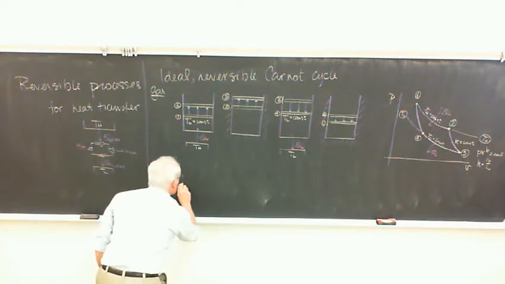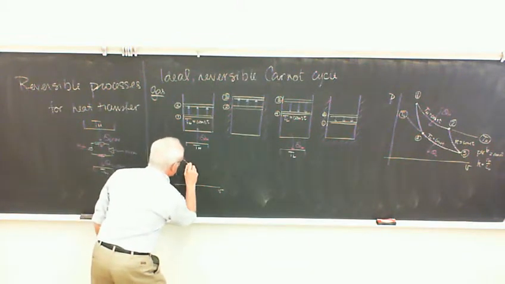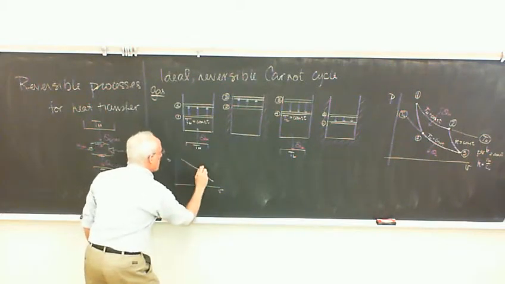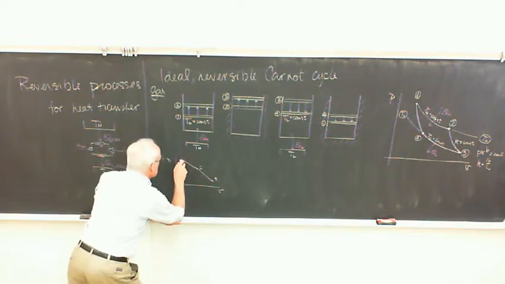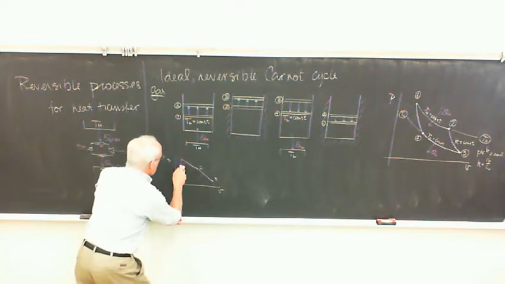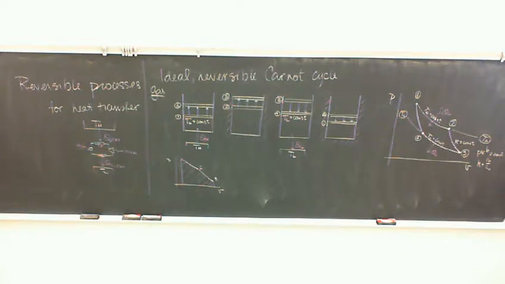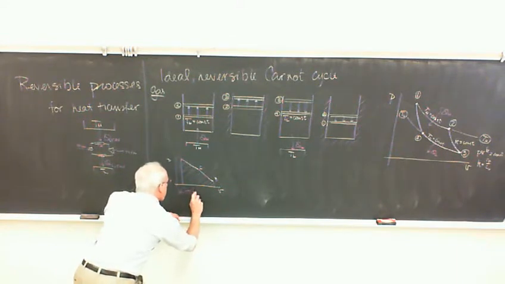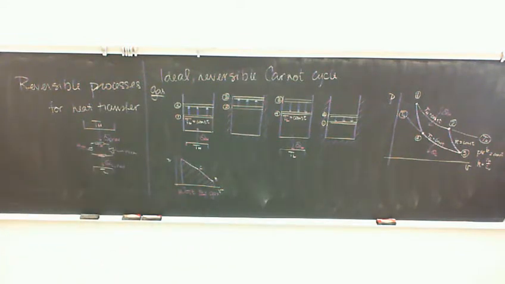To understand a little bit of what we've done, let's look at the first two processes, one, two, and three. Remember, the area under the process on a PV diagram is the work done. So this is positive area, since we're above the x-axis and we're integrating to the right, that's positive. That's the work done by the gas. That's the gas pushing the piston up, actually doing work on the atmosphere.